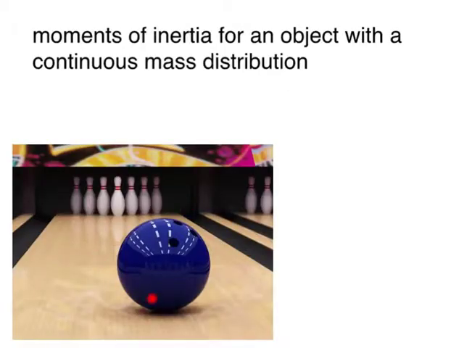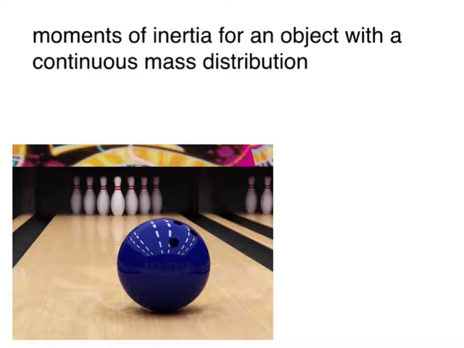If we imagine this bowling ball rolling down the alley towards the pins, it's definitely rotating. It may also be experiencing some torques, maybe friction with the floor, air resistance, things like that. The change in angular motion, or angular acceleration, is going to be inversely proportional to the ball's moment of inertia.